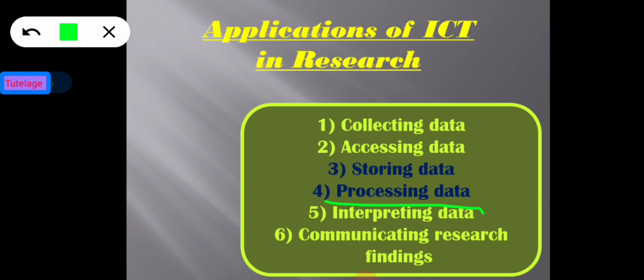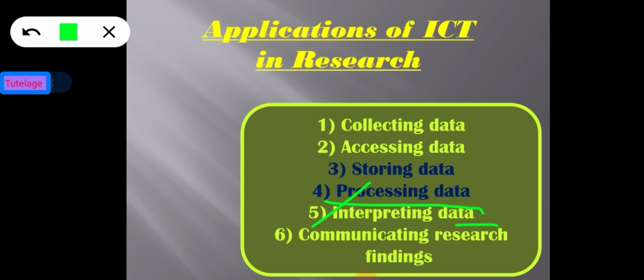Okay, so now going to the next important area of application of ICT, that is interpreting data. Computer programs can also be used for interpreting data and presenting data in visual forms. Data tables, graphs, charts, etc., can be used for making data presentable. These can be used for making comparisons, showing growth, visualizing compositions, and so on.